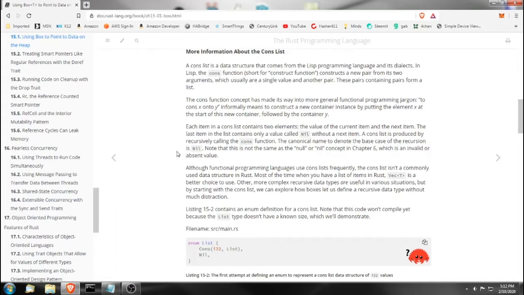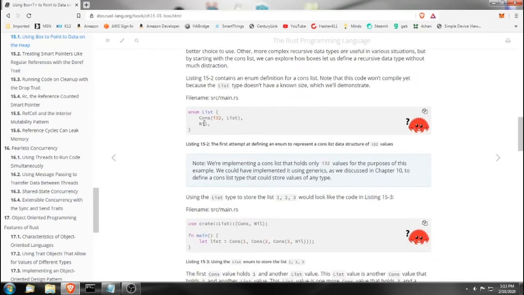Listing 15-2 contains an enumeration definition for a cons list. Note that this code won't compile yet because the List type doesn't have a known size, which we'll demonstrate. Listing 15-2, the first attempt at defining an enum to represent the cons list data structure of i32 values.